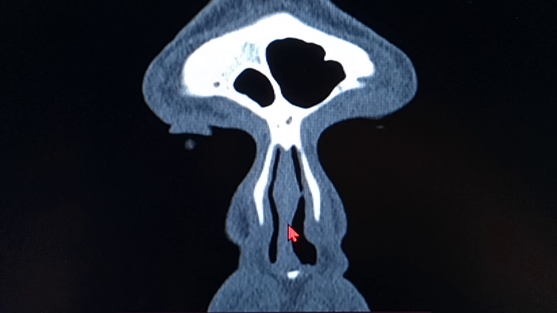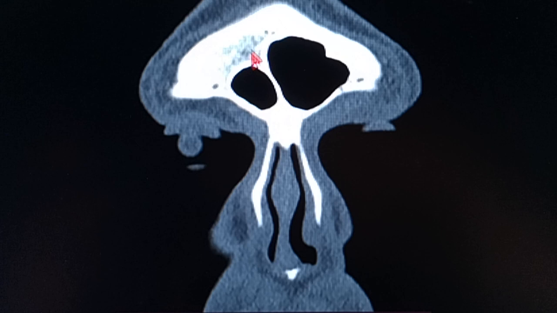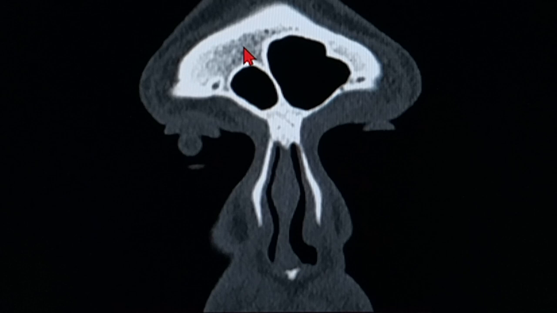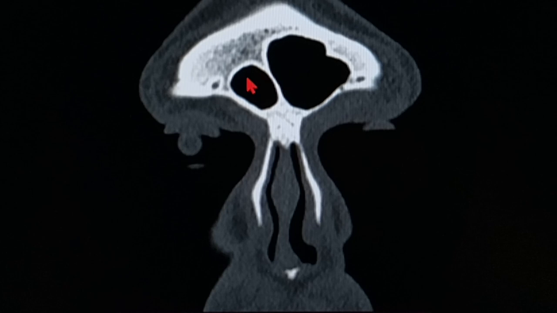So going behind, you can see somewhat of bone marrow over here. Okay, let me just try to focus that. Yeah, so you can see this is all bone marrow over here, and you can see that's the right frontal, that's the left frontal. Left is pretty big. That's the frontal beak over here. That's the soft tissue of the right eyeball. That's the cartilage, frontal process of maxilla, frontal beak. You can have a glimpse of the left eyeball right now. That's the maxillary bone attachment to the septum right there.